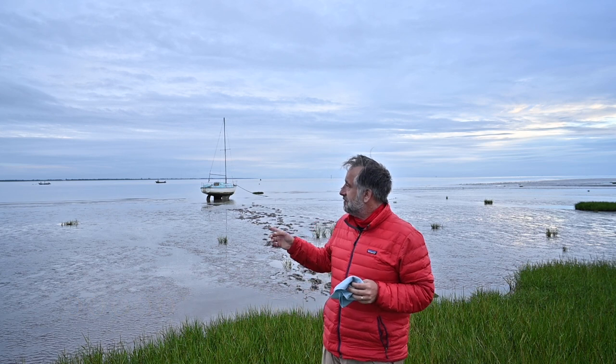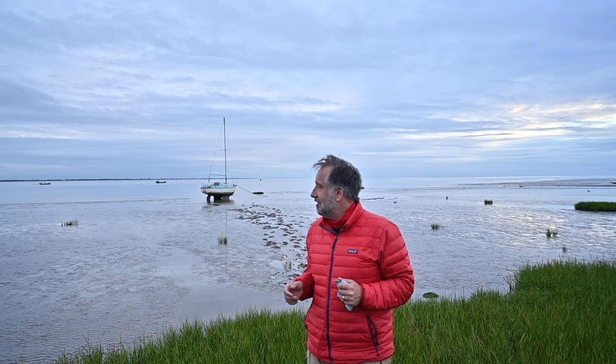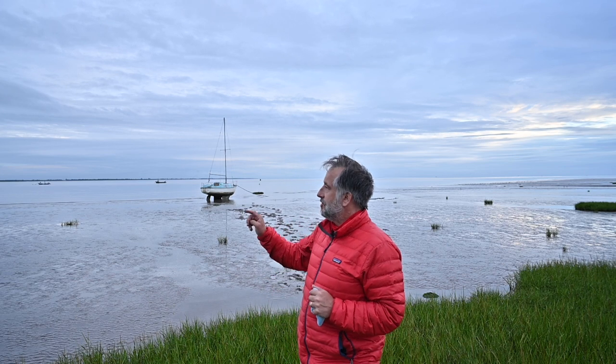Wait for a little bit and just see if there's any colour to go over them boats over there, but if not, I'm going to walk back to the car. But no, it's been a lovely evening. As you can see, the water has just recessed that little bit, so yeah, I'm going to give it 10 or 15 minutes and then probably try and get out over there if possible.